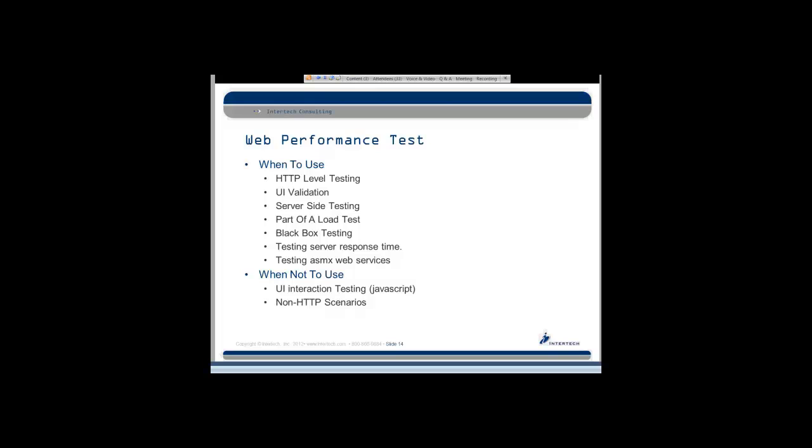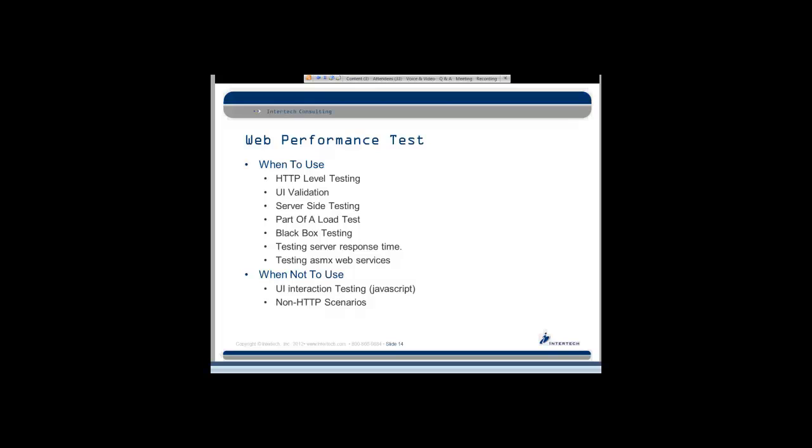And what do I mean by that? So what I mean by that is the way the web performance test works is it sends an HTTP request to the server and it captures the response. Okay, and that's usually just HTML. So you can validate the HTML you get returned back to you, but there's no notion of ever rendering that HTML to make sure it looks correct or anything like that. So the best you can do is inspect the HTML and validate that various attributes are what they should be.